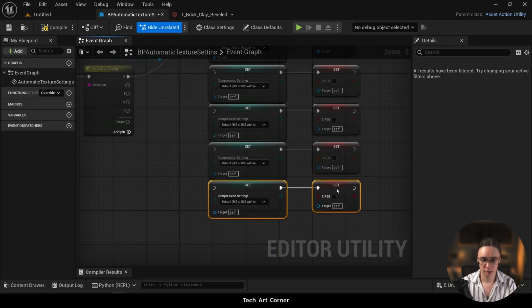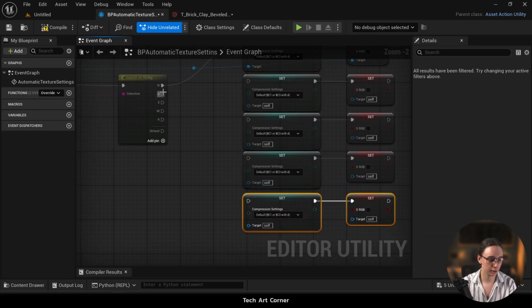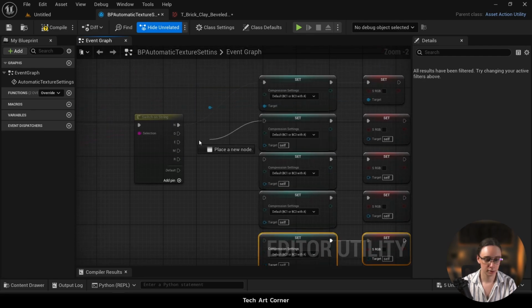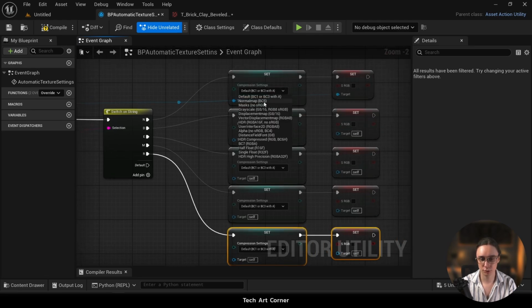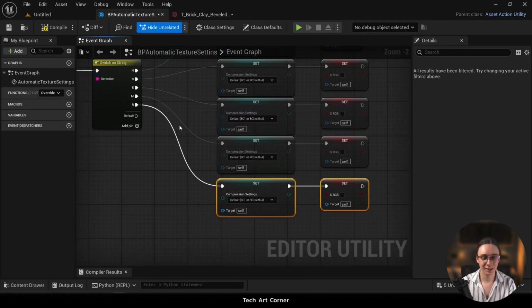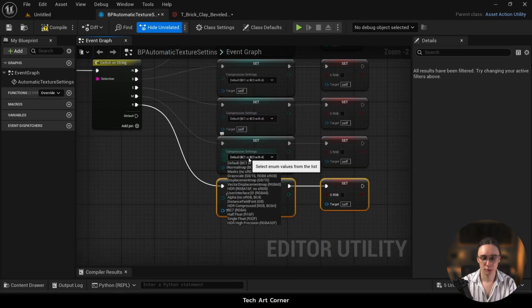Amazing. It goes really smoothly, and here we can connect diffuse, emissive, metalness, and roughness. And as I said before, normal map usually uses normal map compression, diffuse and emissive go with default, and metalness and roughness will go with the grayscale.